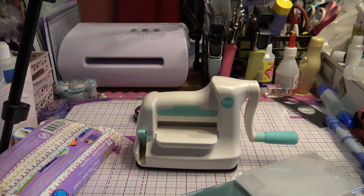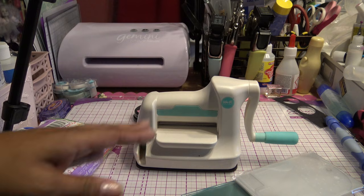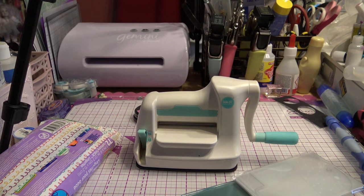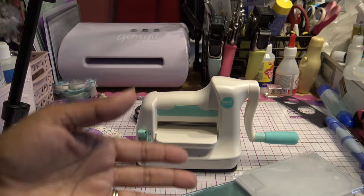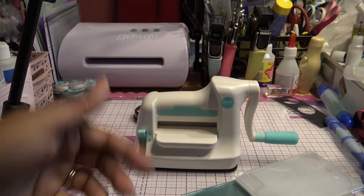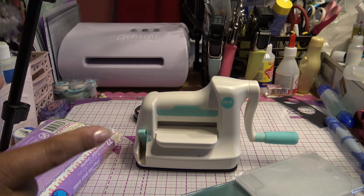You can always just use your regular thin metal dies or any embossing folder that might fit. I'm not a huge fan of using embossing folders in machines that aren't the same brand, because I don't really know how thick the 3D embossing folders from Crafter's Companion are versus 2D — it might get stuck or hurt your machine. But if you guys have tried it, let us know in the comments. Somebody also asked if the foil press plate will go through the Anna Griffin Empress. Since they're both kind of expensive, I'm not going to try it — but if you gutsy people have tried it, let us know so we can help each other out.